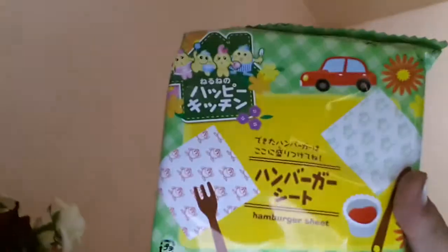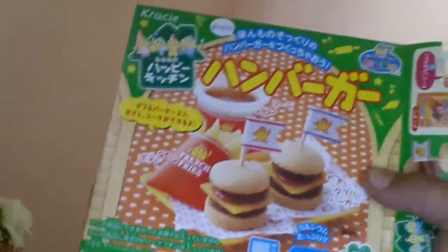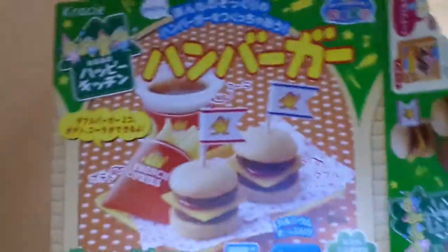So, I'm back today, and I have something for you guys. Oh, it's this thingy. It's called a hamburger thingy. Hang on. It's this Japanese candy kit. French fries of the hamburger and things. Where are my scissors? Oh, just a second. Oh, they're right here. Scissors right there. So we're starting this now.